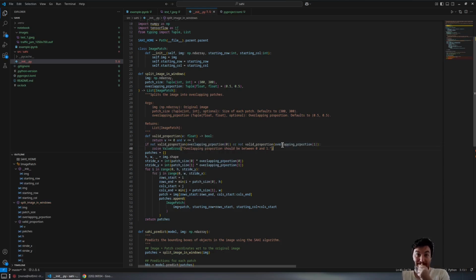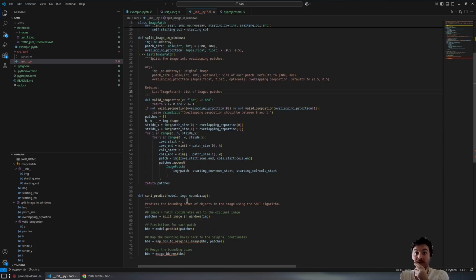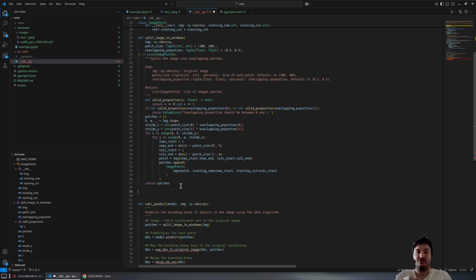Okay. And one thing I would like to do is just map the bounding box to the original image. So let's just receive the bounding box. This will be an array of 4 numbers.